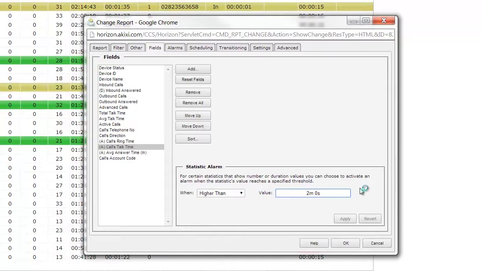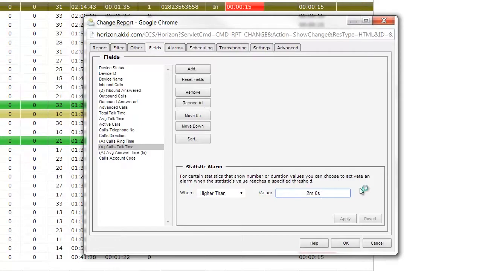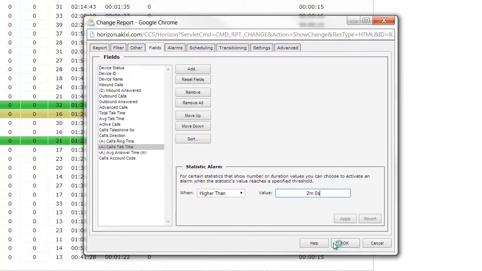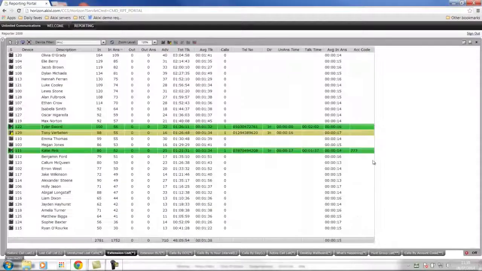Now 2 minutes in the real world is probably a bit short, but in your environment there will be a period that you're saying, hey look, if you're on the phone for longer than this, if you've not managed to get to the appointment by this stage, or if you've got a customer complaint and you've not managed to placate them by 25 minutes in, or whatever it is you need to escalate, whatever those timings are, you can put it on there and this will show you when something's happening. Now let's go and show what that looks like.